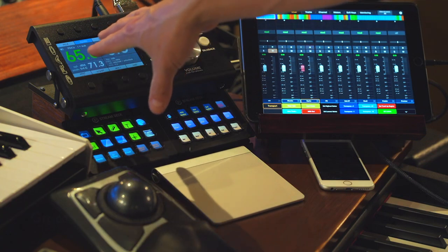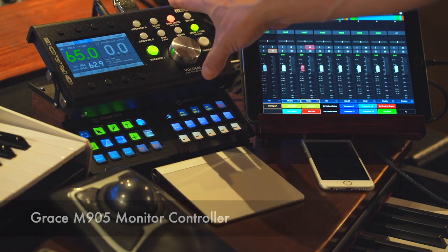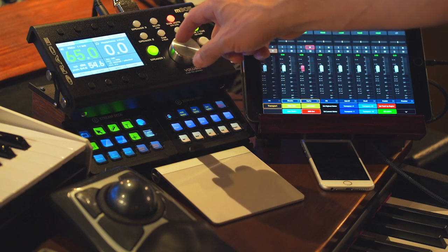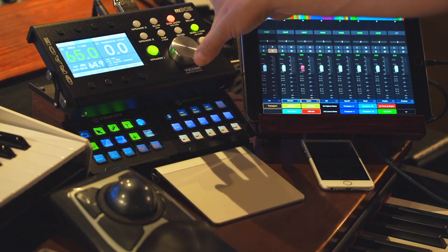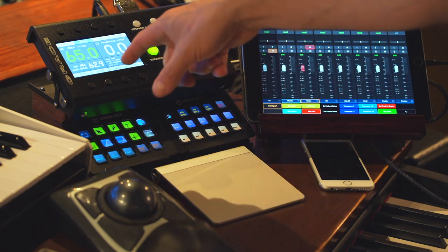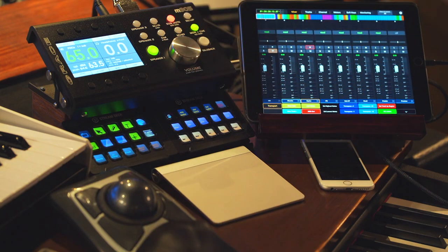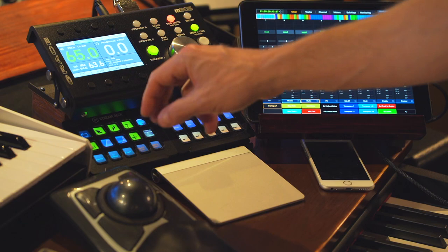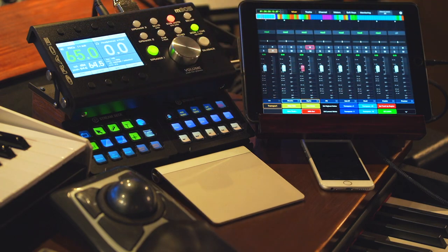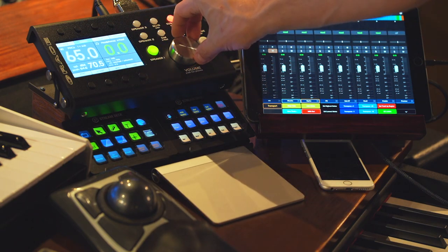My monitor controller is a Grace M905. This thing is a kind of high-end monitor switcher. It lets me switch between three pairs of monitors. It's one of the best sounding monitor controllers I've ever heard, and it lets me choose between different sources. My Apollo rig, I can choose between a USB input from one of my other computers. It's got AES, SPDIF in, ADAT inputs. It's just really, really cool, really flexible. And it also has two headphone amps on it.